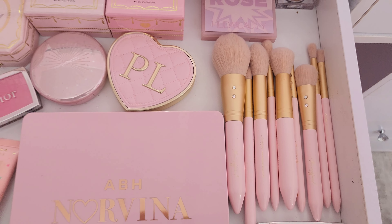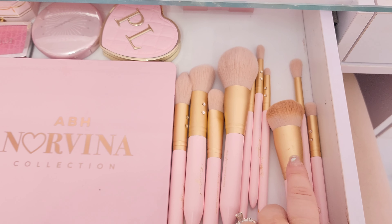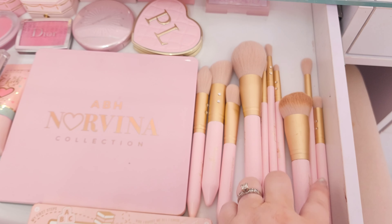I love how they've got that little diamond accent — so cute. They look amazing displayed on my vanity. It's 10 pieces with a nice mix: foundation, powder, under-eye setting, contour, eyeshadow brushes. Not only are they pretty to display but they're also so soft — I love the bristles. I think they knocked this one out of the park. Shop this collection — I'll have my discount code for 20% off and all the links in my description box. Congratulations to SL Miss Glam and Tanya's Official — they totally killed this collection.